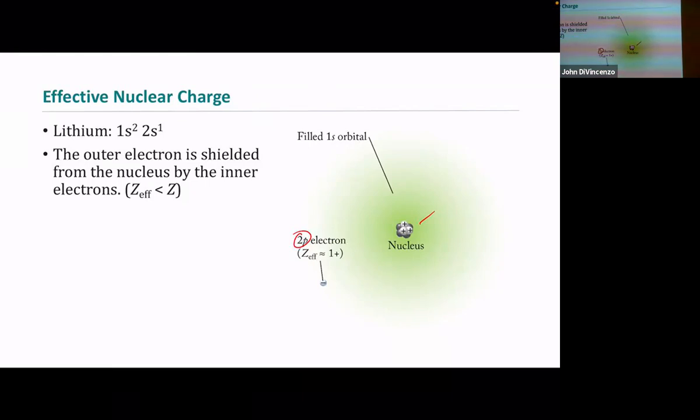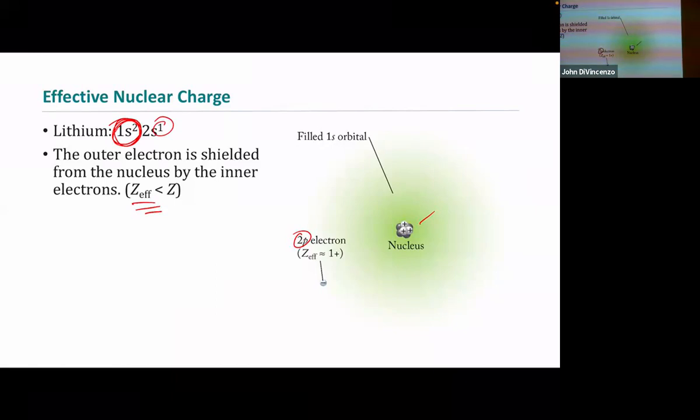I just picked up on this. But the point is, it doesn't matter. Any of the outer electrons are going to be shielded by these 2 here. So the effective nuclear charge is the pull that the nucleus has on the electrons. That's what Z effective is. What we're saying is that the pull on the electrons here, these 2, will be greater than on the electron here. It's further away, plus it's shielded by these 2 other electrons. That's what effective nuclear charge is.